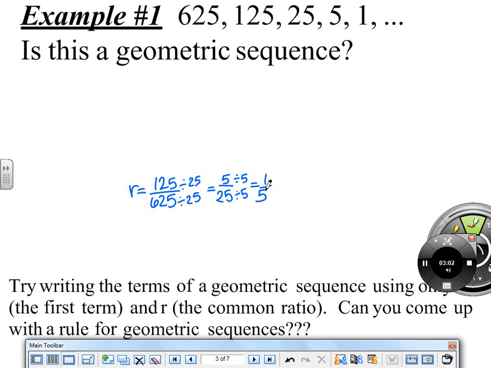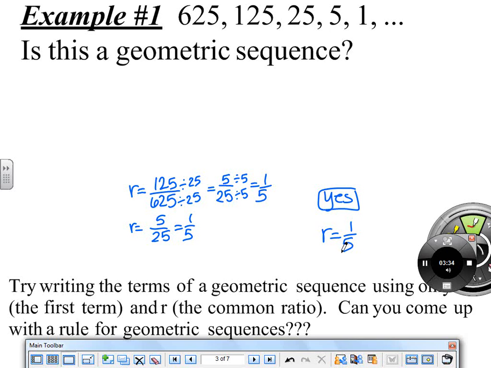Now, that doesn't mean the ratio is 1/5 unless that holds up again in another area. So I'm going to go ahead, take another term, and divide it by the term that comes before it. Notice I get 1/5 again. So this confirms for me, if I did this and checked between all the terms, that it's consistently 1/5, or you can look at it and see that each term is consistently being divided by 5. That yes, this is a geometric sequence. And we would recognize that the common ratio of this sequence is 1/5.